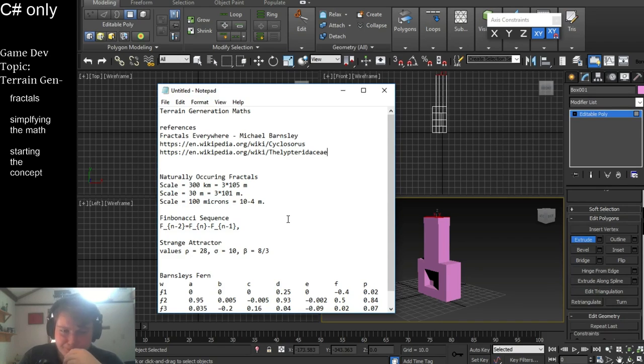So with this, we have naturally occurring fractals, Fibonacci sequence, strange attractors, and Barnsley fern. Barnsley's fern is going to be a very useful one. It's going to allow us to grow the shrubbery, the whole entire ground. It's going to give us very unique patterns that are going to allow us to have very unique ferns in grass and stuff like that, just the ground that you're looking at, to make sure that it's not the same pattern over and over again.